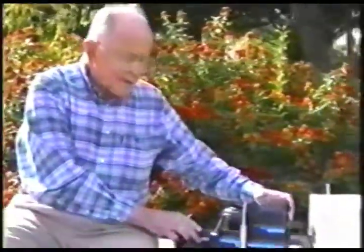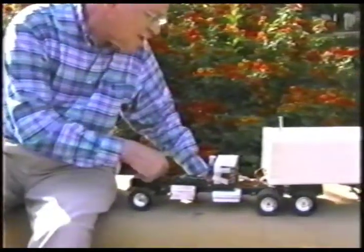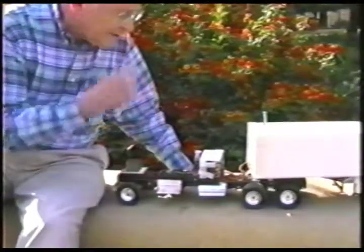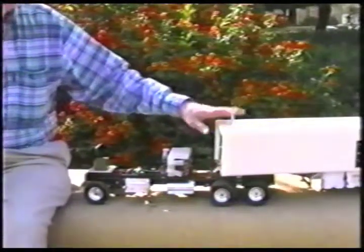Taking off the cover, this plastic cover, shows the parts of the truck. The motor is here. We'll be able to turn it over in a few minutes and look underneath. This is the power supply. These are various power and control lines that are going back to the trailer.